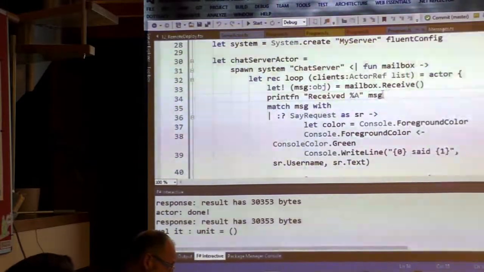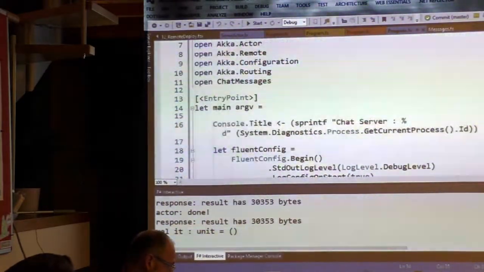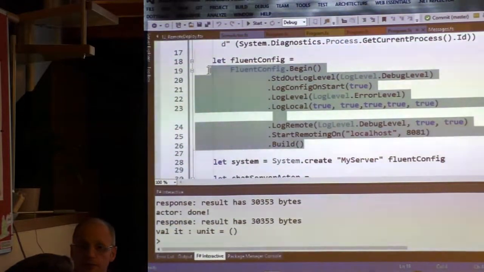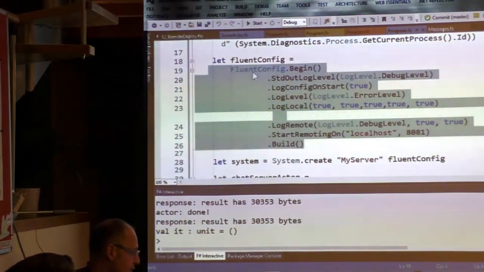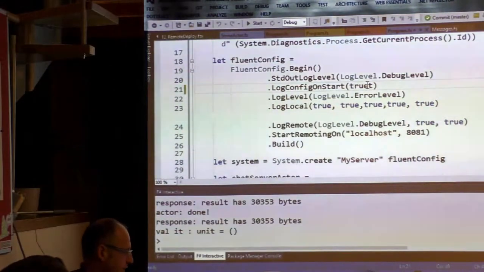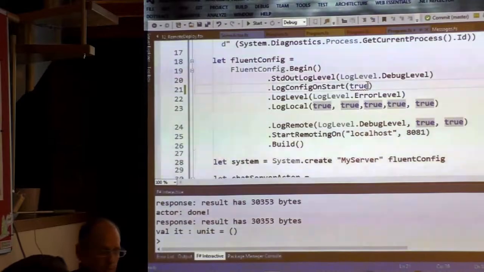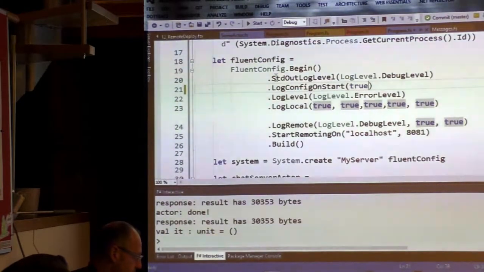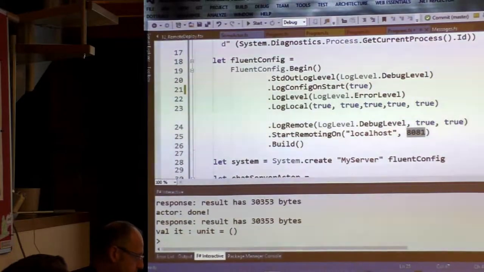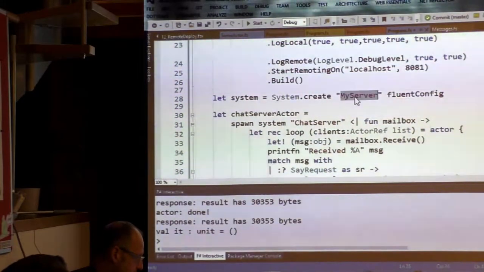The server, of course, is an actor, and here actually I use the Fluent API, not a string, okay? So it's a different approach. It's nice because if you do something wrong, it gives you a compile time error, right? If you have to put true and you put a typo, I don't know, it gives you an exception right there. While with the string, you have to be more careful. Put your localhost, the port, create your system with my server.